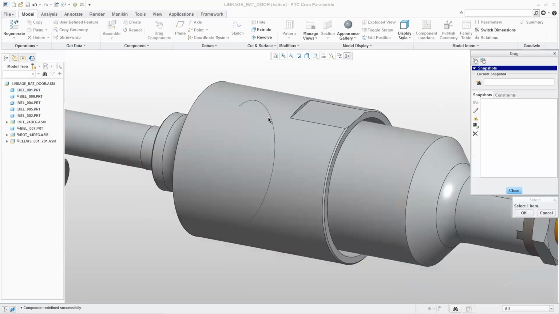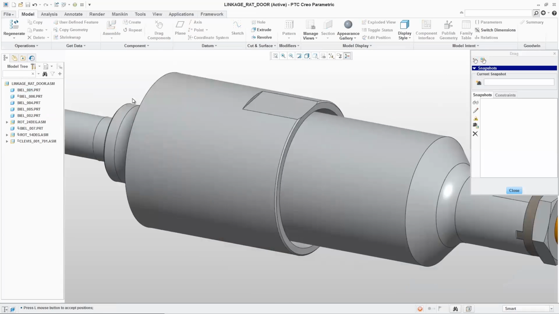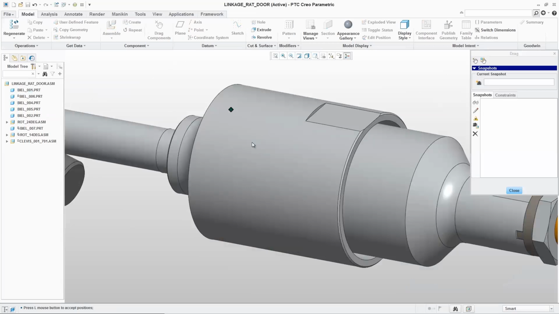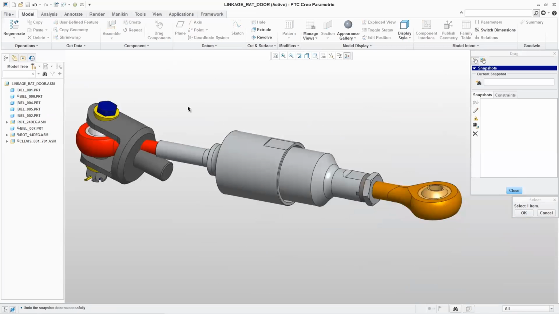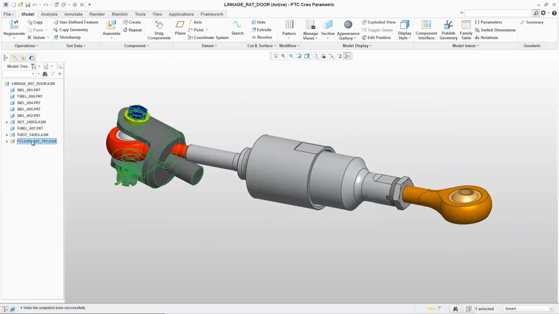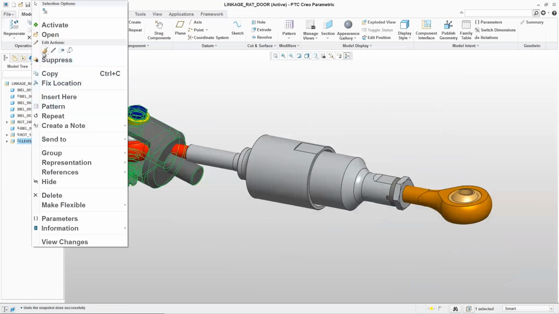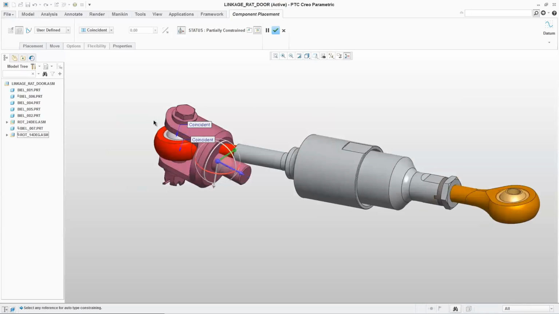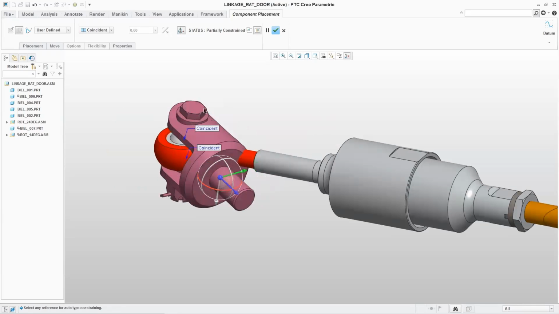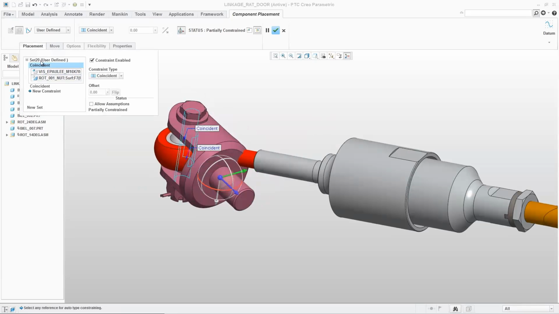All right, so you can see now back in this full linkage, if I want to take and move my cursor even outside of the bounds of that, it's not going to move outside of the bounds of where we define for it, but it can go anywhere from within there. And same thing over here with this clevis. So right now it has just a couple coincidence mates. It's not really doing what you probably want it to do. So instead, what we can do is delete the standard constraints that we have here. And let's use another one of the connections that we have laid out in our different lists.